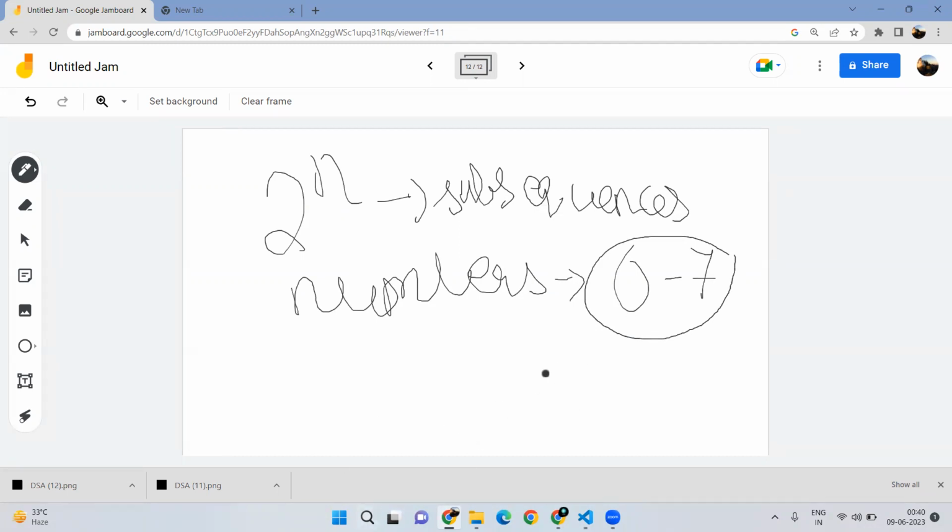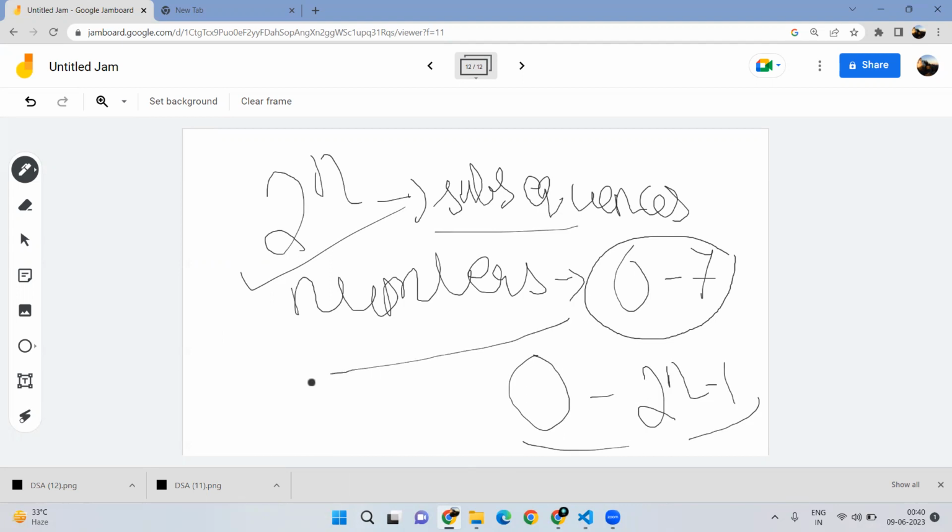For n equal to 3 that will be 0 to 7. Remember, we will write down the numbers in binary form, because we are dealing with bit manipulation, so the numbers should be in binary form, written from 0 to 2 raised to the power n minus 1.